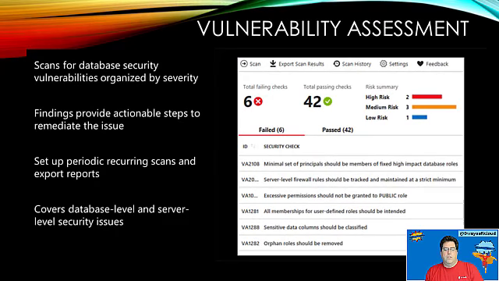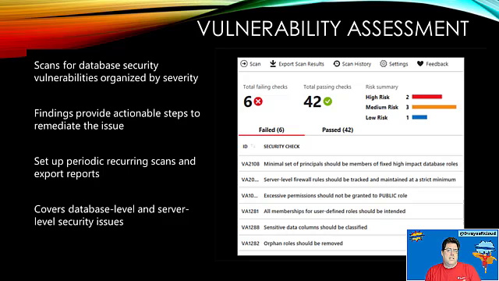Vulnerability assessments is another feature within the SQL database that you can scan and review vulnerabilities. It's very similar to what recommendations go with virtual machines for Security Center. This scans the actual database rather than the actual platform. So it goes a level deeper and can provide you then with certain security checks and recommendations in terms of what's failing within there. And you can set this up for periodic scans and then export those reports to report back to management.